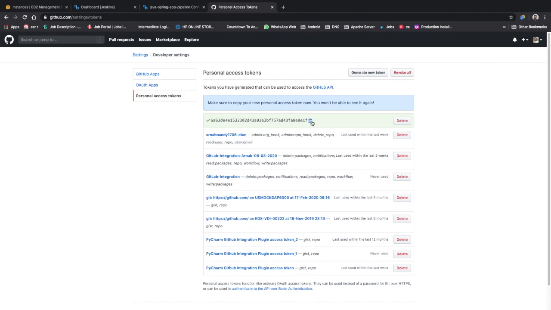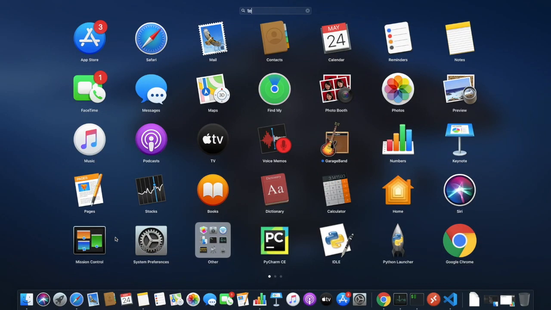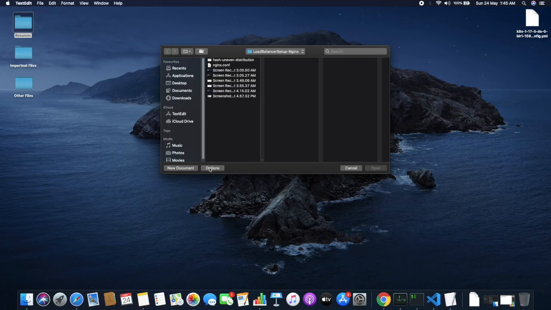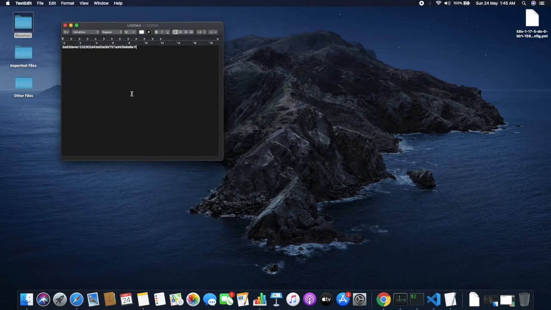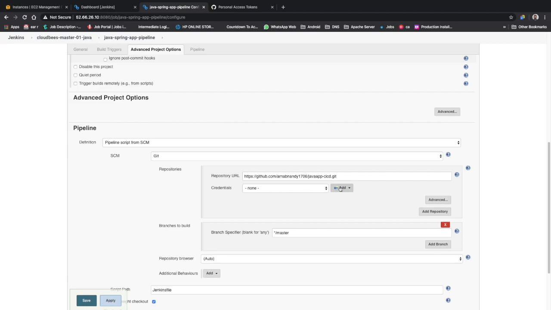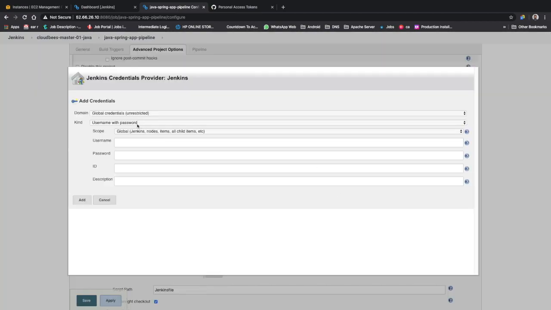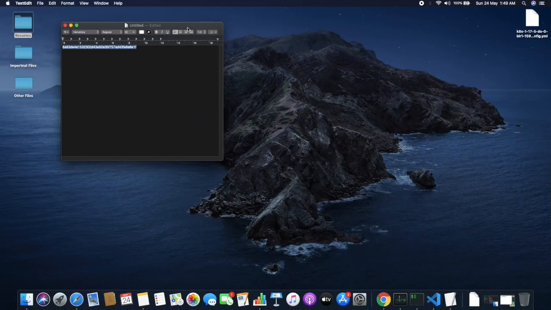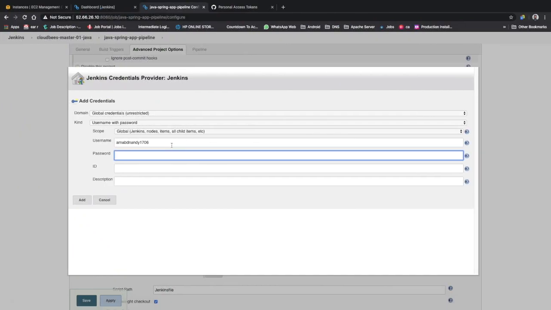So let's go and keep it somewhere safe. Let's put it into a text edit file, a document. So this is my token here. Let's go back to Jenkins, and now we have to add one credential here. Let's go with username and password. Username, and the password would be the token which we have generated here.